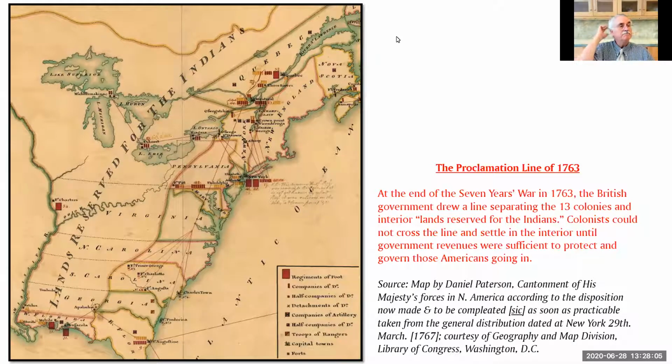That means putting in army bases, putting in roads, putting in bridges, making internal infrastructure improvements, and things like that. And this is very confusing and even upsetting to Americans who thought that the war had been about their right or their claim to be able to go into the interior. And now suddenly they're not allowed to go in.